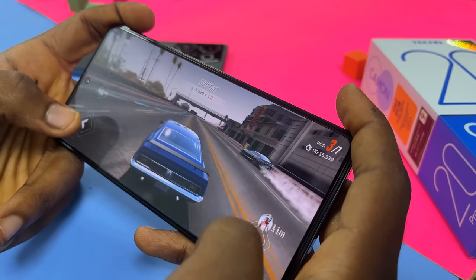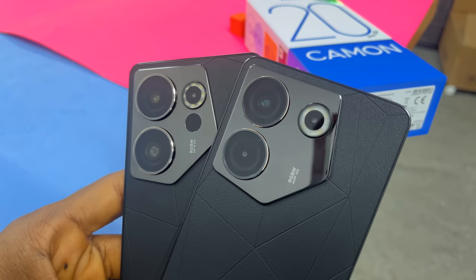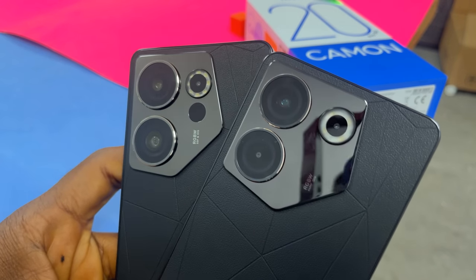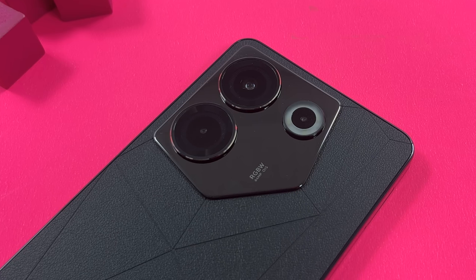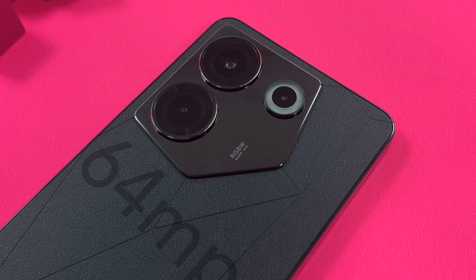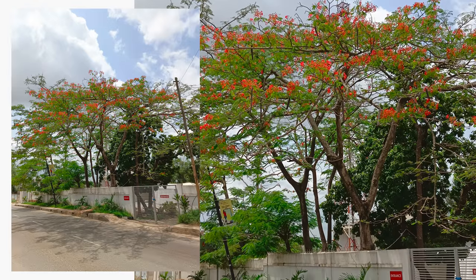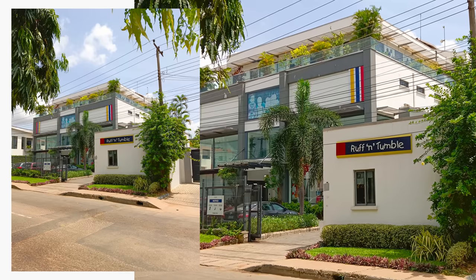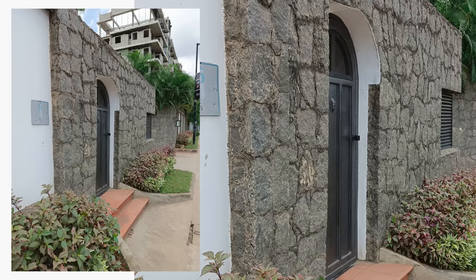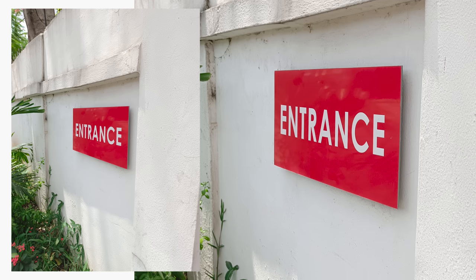One other perk of the Dimensity 8050 is 4K video recording, so let's talk about cameras. The camera modules on the Premiere and Pro are different, and they also have different cameras. The Pro has a weaker setup with a 64MP main sensor and a 2MP depth and macro sensor. What do I think of the photos? I really like them. Yes, only the main camera really works, but it works really well — the color, the sky, the detail. These are good photos, and the main camera on the Camon 20 Pro 5G is really impressive.